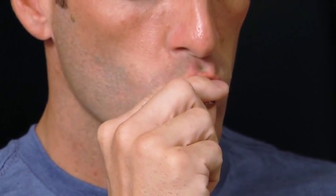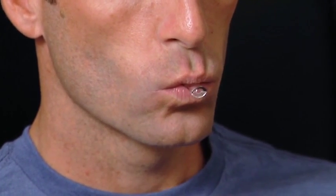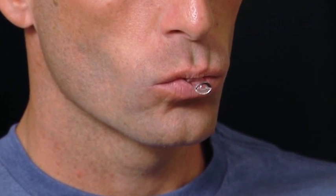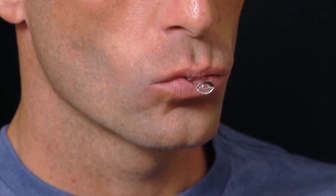Place the upper tray over your upper teeth. Bite down gently to check that your teeth fit within the flat surface of the tray. If not, you will need to narrow or widen the tray later in the fitting process.